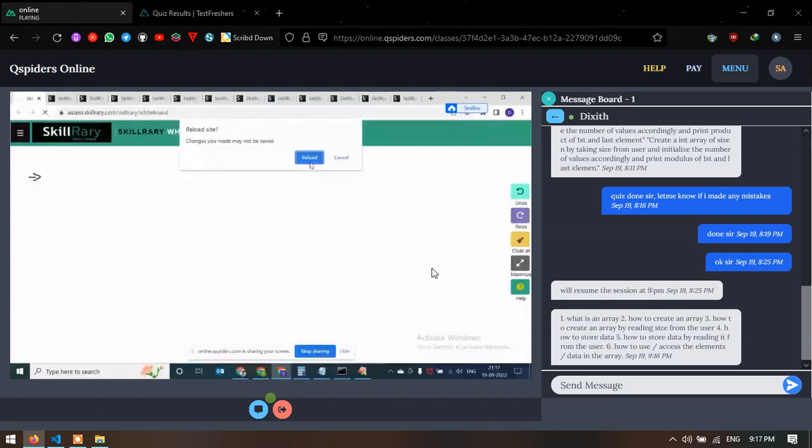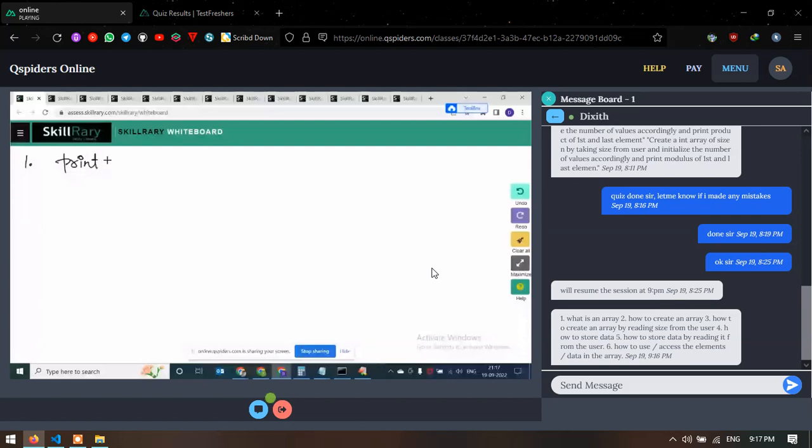The first question is, assume we have an array. You just have to print all the elements in reverse order. This is a simple logical question now.